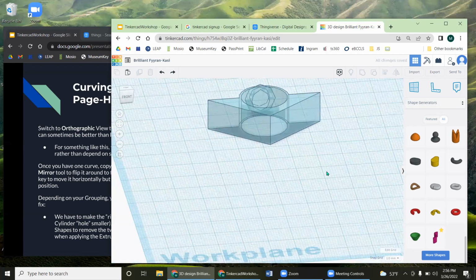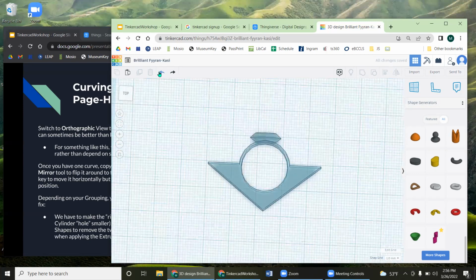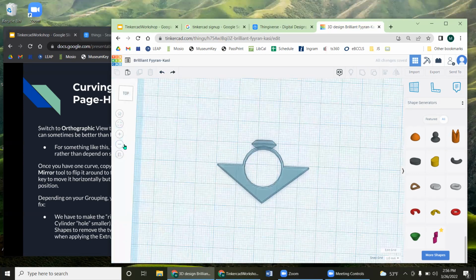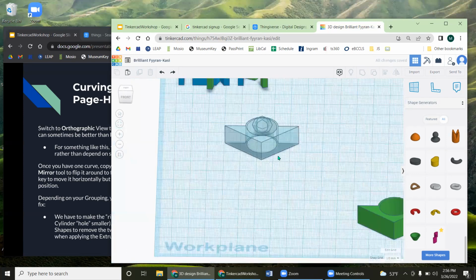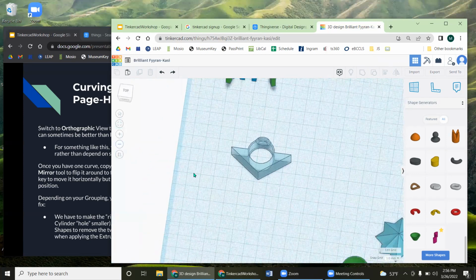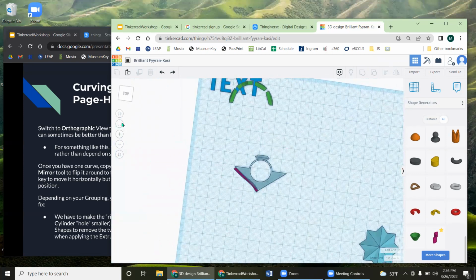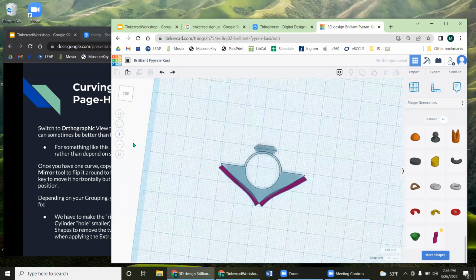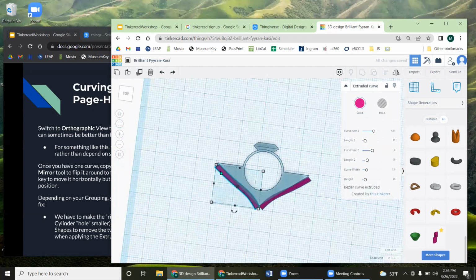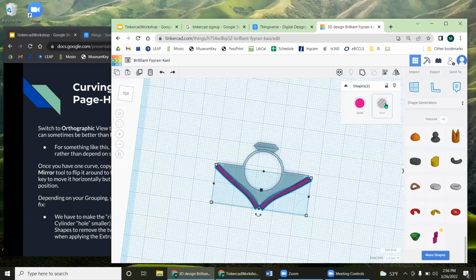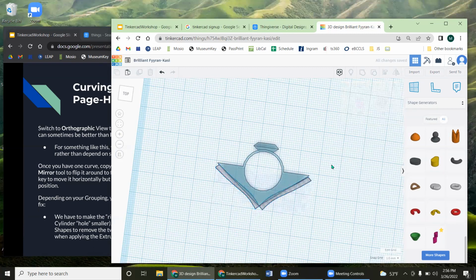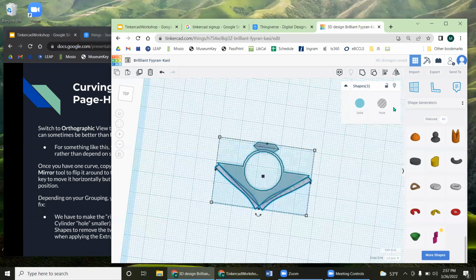Oops. I don't know what just happened to them. Okay, a little bit of a glitch may just happen. And then finally, we know what to do next. We'll just select both of these. I'm going to make them like the whole type. And then I can just select all of it and just combine them again with the group button.